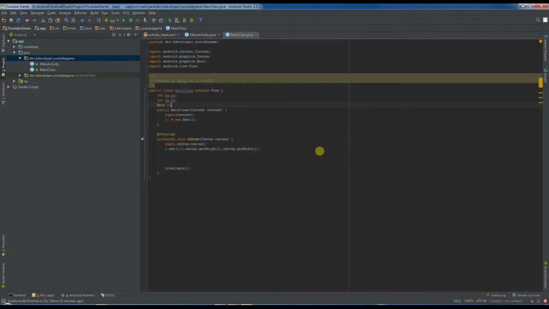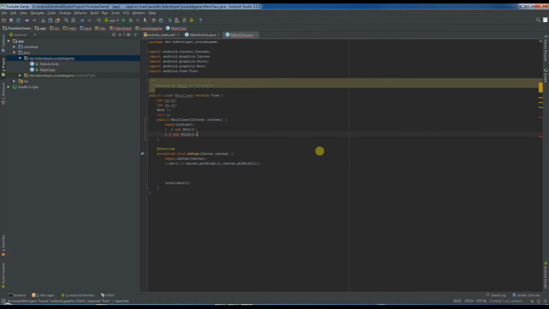which is for colors. So paint p equals new paint, and just do that. Okay, spelled that wrong.